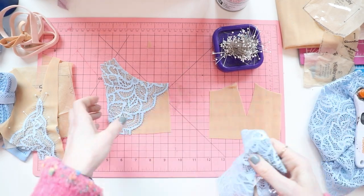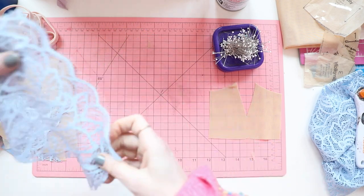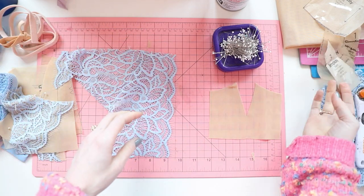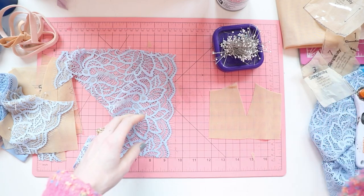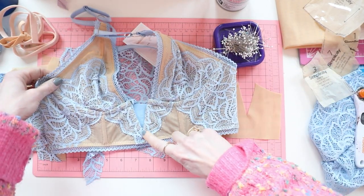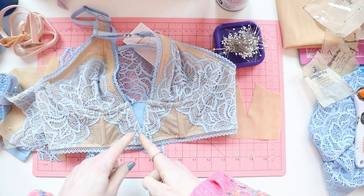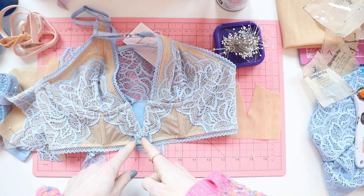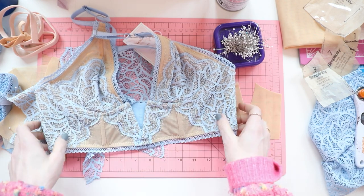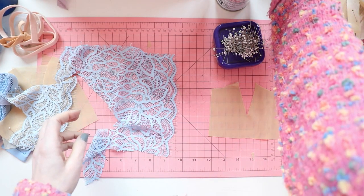The only place where I might use the pattern piece is the lace on the center front. And that is because this lace actually has a seam. So you're gonna sew the seam on the lace overlay first and then lay it on top. So let's see if I can find that pattern piece.